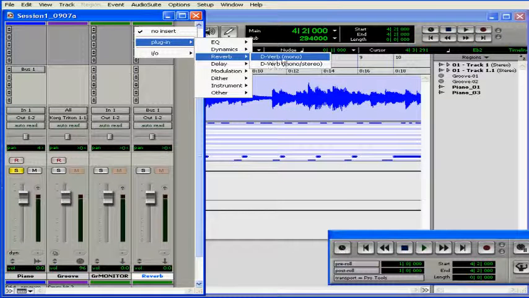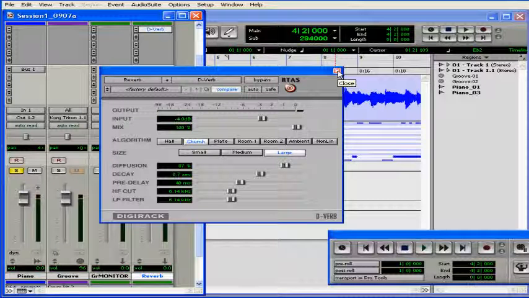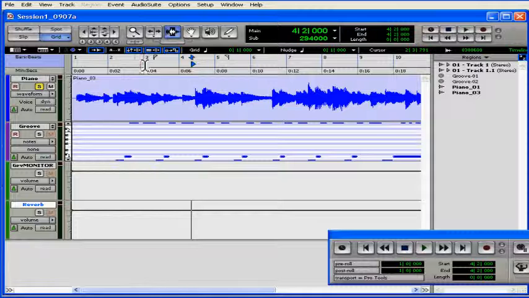Now let's insert a reverb plugin on our aux track. Pro Tools comes with a lot of built-in plugins. The ones you see here are available with M-Powered. There are many more available with LE and HD versions. Let's close once we've made our adjustments to the reverb. By the way, we'll be learning how to manipulate the interfaces for the major plugins later on in this course. Let's go have a listen. Press play when you're ready to begin.